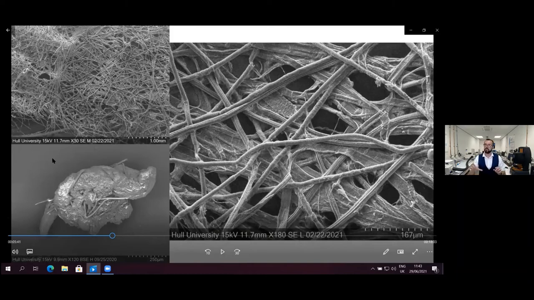So this structure on the right-hand side is the tea bag. It's a very unorganized mess of strings and fibers all glued together. And then on the bottom left is the tea leaf itself. So this is an example of how we can also use microscopes, which I'll get onto later as well. But looking down in the micron layers, in the millimeters, microns, nanometers, to look at your product. So this is stuff that you can't see with the eye, that you don't appreciate with the eye.